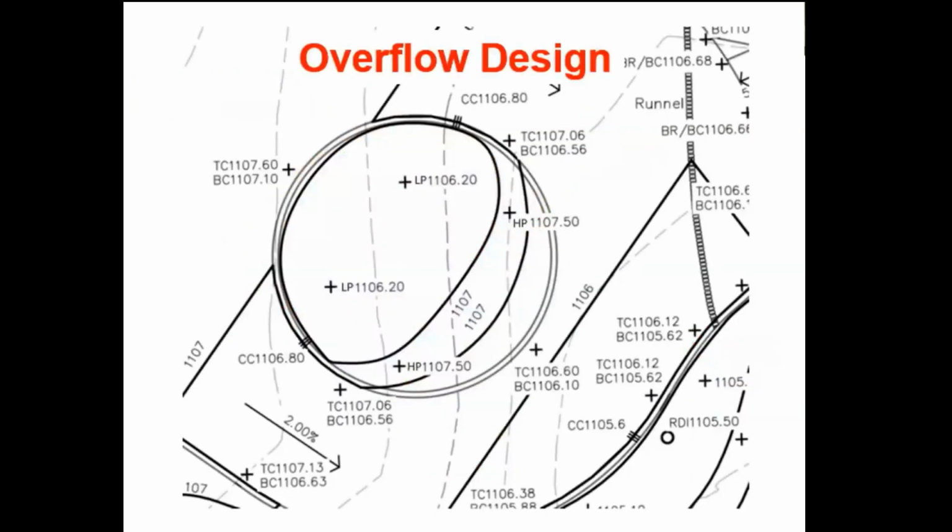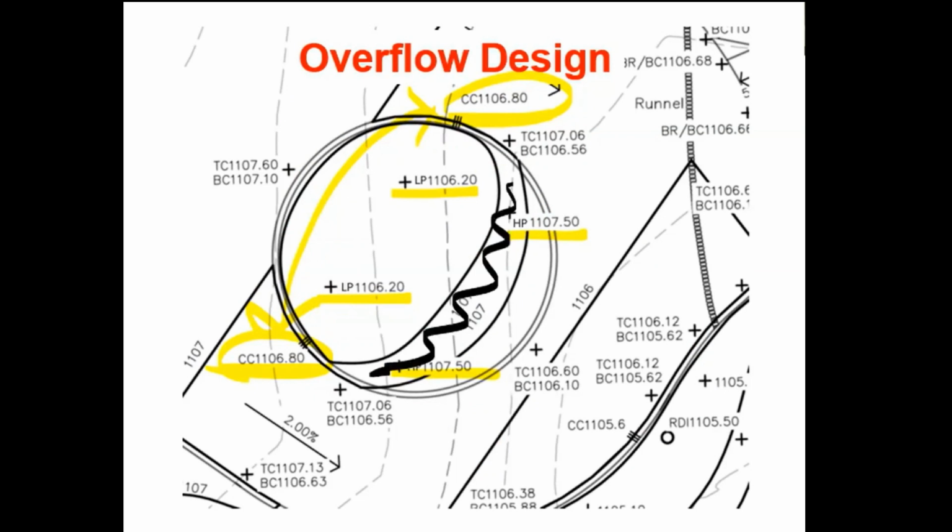So in terms of the details for the elevation, let's make sure we understand. Again, these curb cuts must be at the exact same elevation. And the reason is, if they're not at the same elevation, water will simply flow out of one of the curb cuts. You have to designate the low points within the system. You have to designate the high points that make up the berm. Again, you'd like those to be at least a half a foot above the curb cuts. There's obviously the berm that's created by those high points.